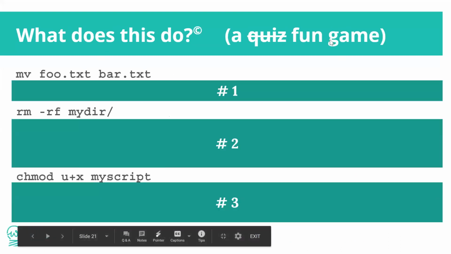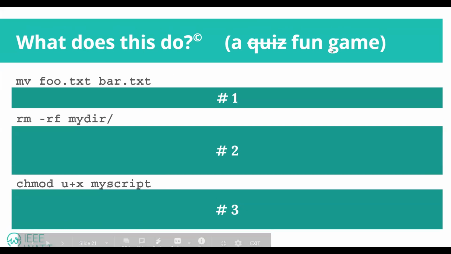But yeah, we have a couple of commands that you might not know, just to see what they do, and we even have a poll for this. So try it. If you don't know what it does, try running it in a terminal on your own, such as the one we linked a few slides ago, or try checking out the man pages and see if you can figure out what these things do.